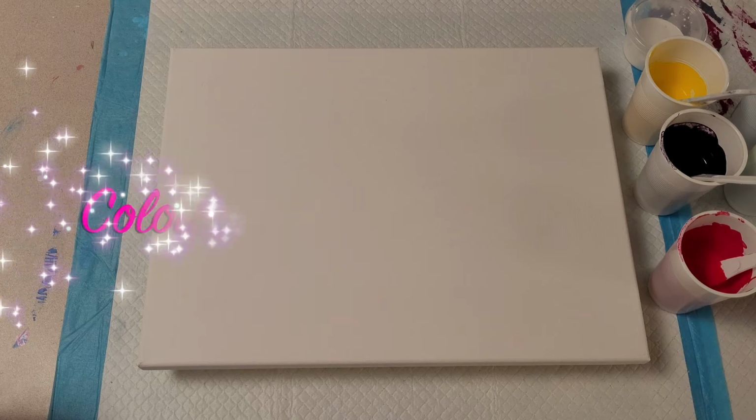Hi everyone, today I'm doing a Gilly Kube inspired magical fantasy garden using some nice bright colours, white paint with Floetrol, and a pale purple for the top coat of the canvas. So I'm going to layer some pretty bright colours at the bottom of the canvas.